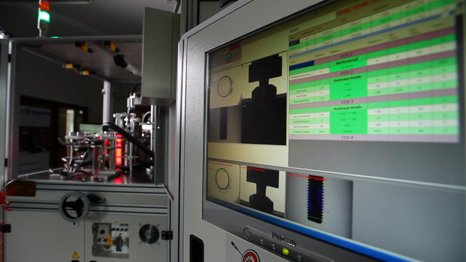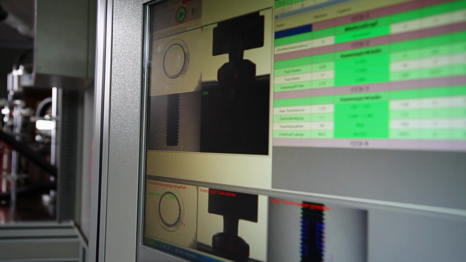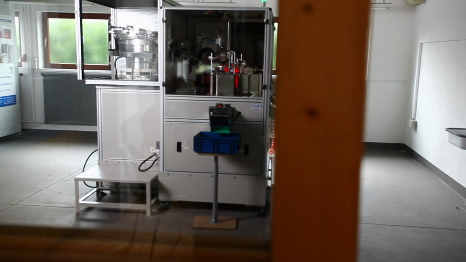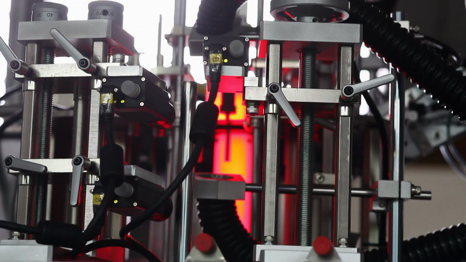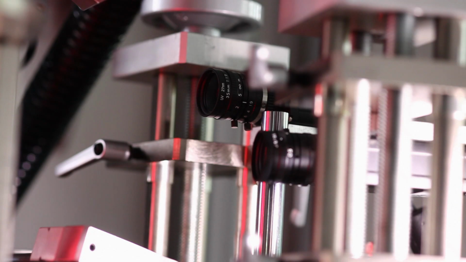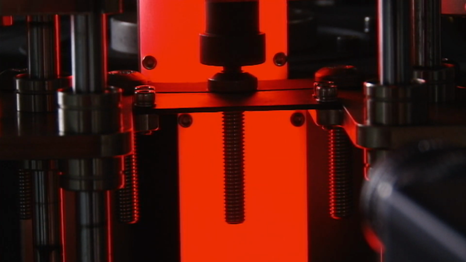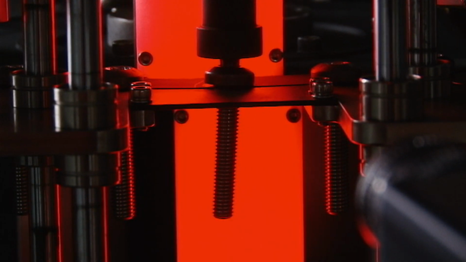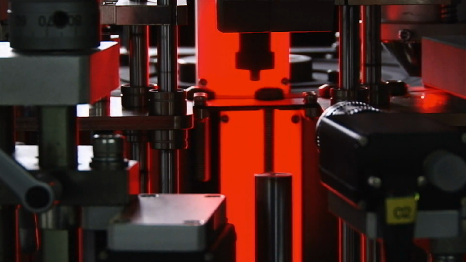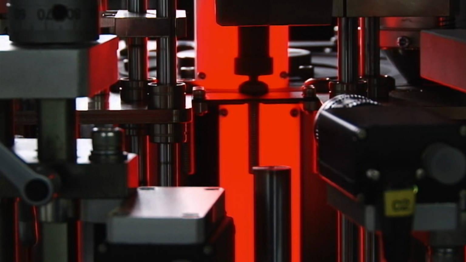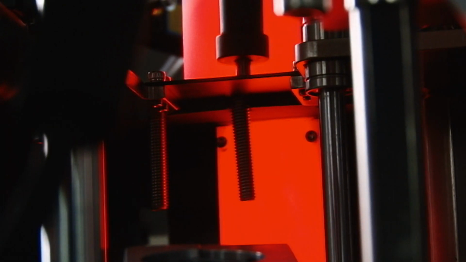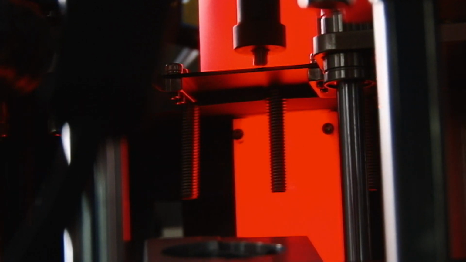This machine checks whether the head of the screw is cracked or damaged. At the second station, the thread is checked. Nothing escapes these cameras. The smallest flaw means they might not be safe, and therefore they're immediately rejected. At the same time, the machine tests the screw head to see how deep the tool can penetrate it.